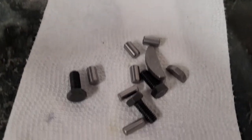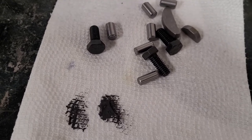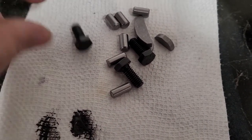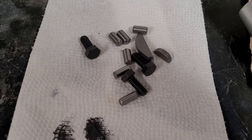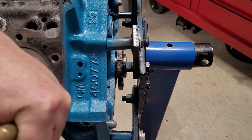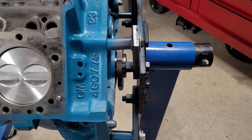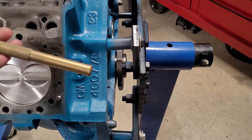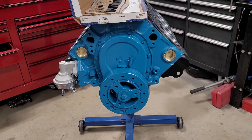So here it is all laid out, okay? It's a nice little kit to have. You never know when you need some of this stuff. I always like to have new cam bolts. And what are these? Grade 8. Perfect. So, nice little kit to have. We're just going to install these cylinder head dowels and get gaskets on there. I use a brass punch, just in case I slip off and hit the deck surface. Everybody has their own way. Again, it's just what I do.